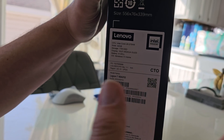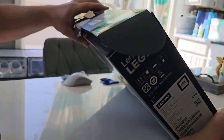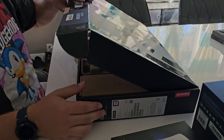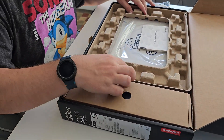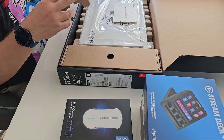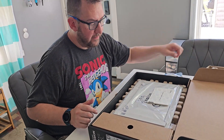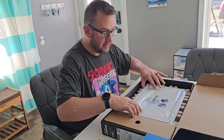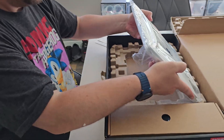You can upgrade the RAM and hard drive space but you can't upgrade the monitor, so I went for it. They wanted an extra hundred-something for another terabyte but you can get that later — it's not like Apple where if you don't buy it upfront you're never going to get it. So this is looking nice.